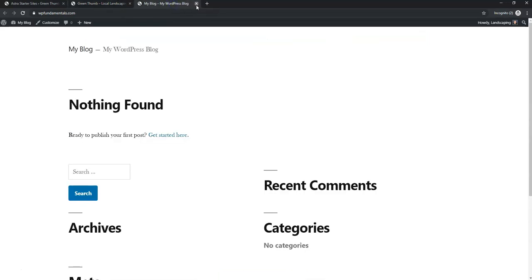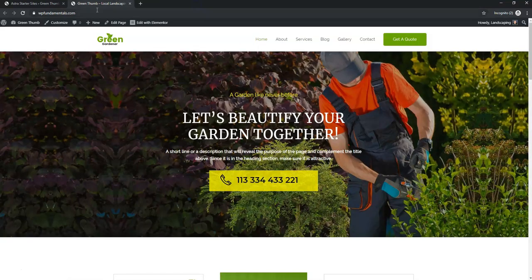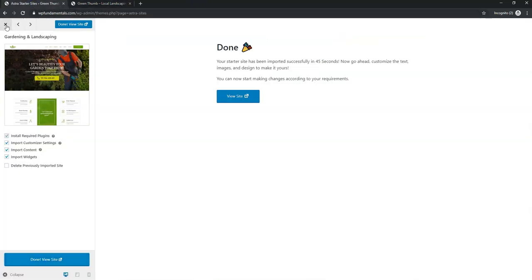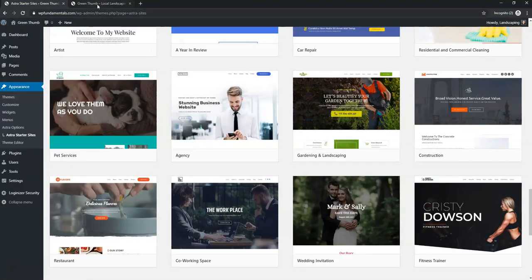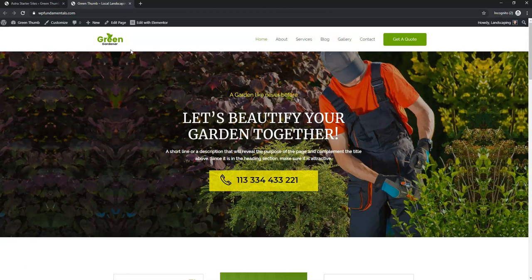So I'm going to go and exit out of what our old site looked like over here. And now we have this. If we go back over to this section, I'm going to go and click X to go back into the dashboard. And over here, we can see that this is our logo. Now I call this green thumb. This says green gardener. I'm going to go over in the next step here how to make a logo for our website and how to upload it to the website to replace this one here.